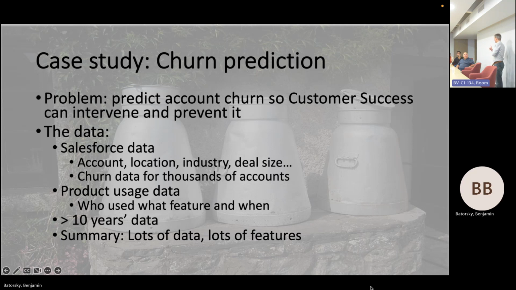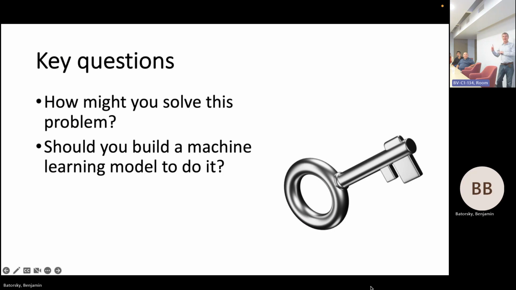So my first audience question, so let's see if this works. How might you solve this problem, and would you build a machine learning tool to do it? Any thoughts, any comments? I don't bite most of the time, so it's okay. Any comments? Do classification of renewal or not. Any else want to take a view of this? Is this worth building a machine learning model for?